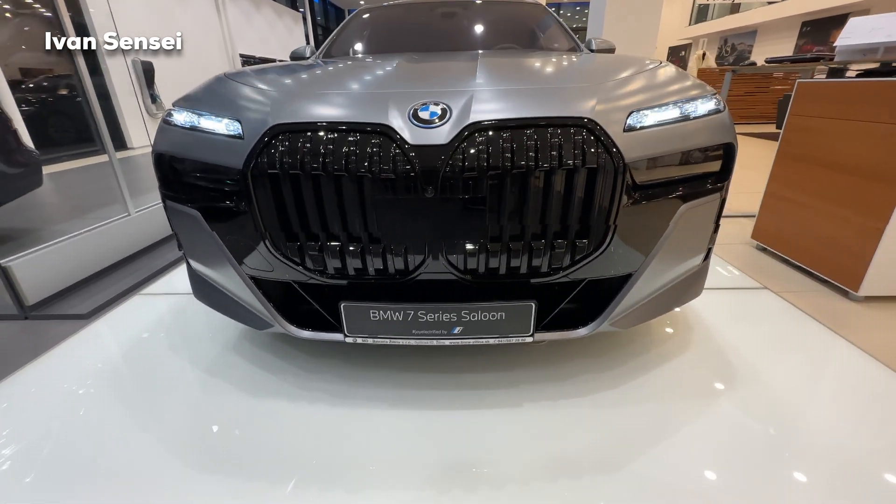Now we can check out the interior — the car has automatic doors. If you press this button, step away a little bit so the doors don't hit you and they will open automatically. Check out this amazing interior: it's a brown dark red color with very nice and fluffy floor mats — there's a leather part which is really smart for your heel. Now let's press the button to close the automatic doors.